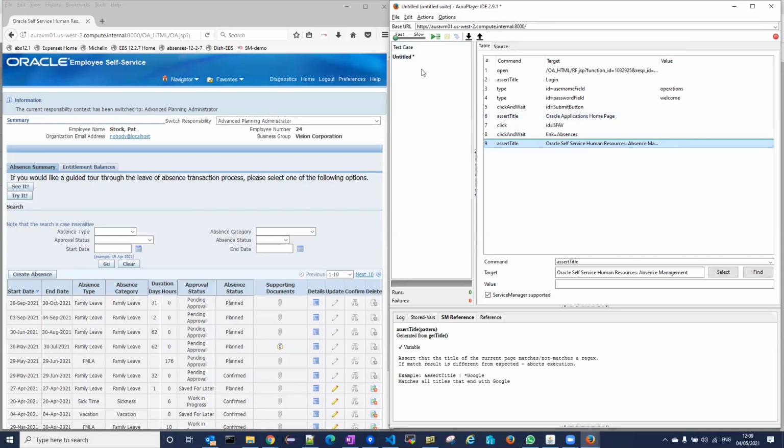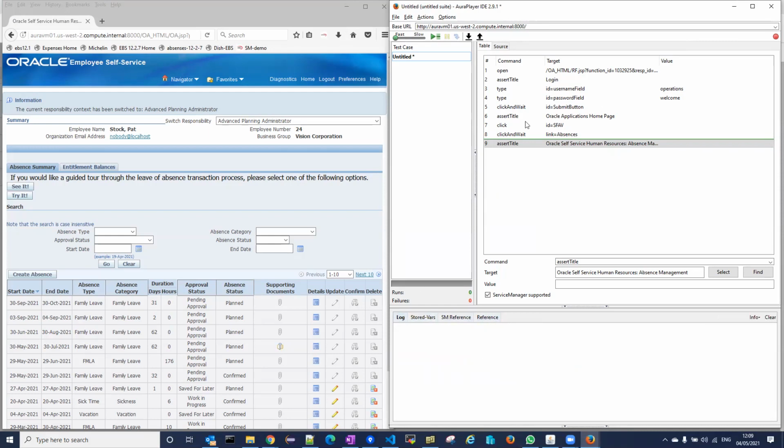On the left pane, we see all the test cases that we are working on right now. Currently, we just opened the IDE, so we don't have anything, only the new test case, but we can add open test cases that we have already recorded in previous recordings. We can delete open test cases, etc. So this is what we have on the left side, and on the bottom, we have a few tabs that we will be using during the playback of the recording.